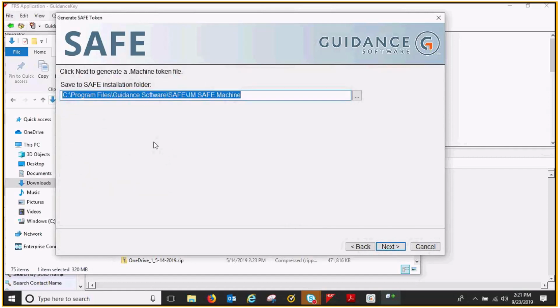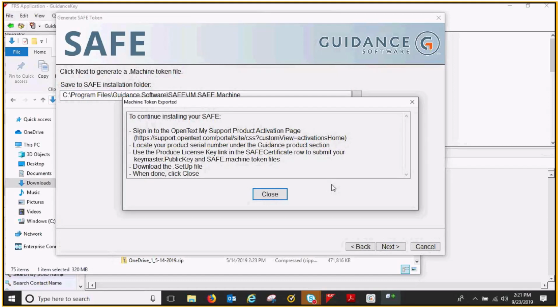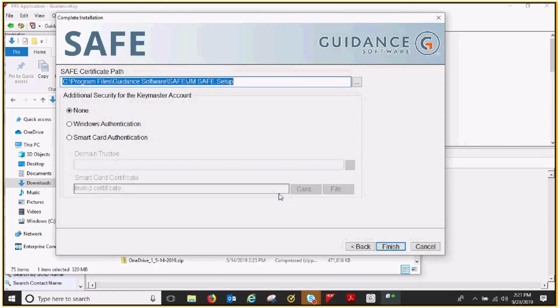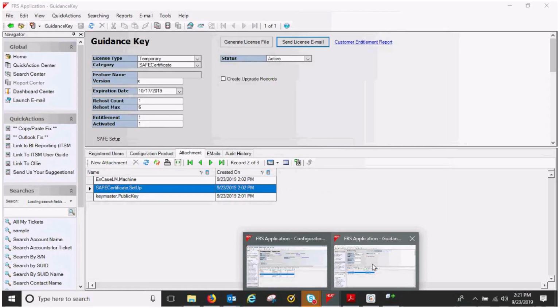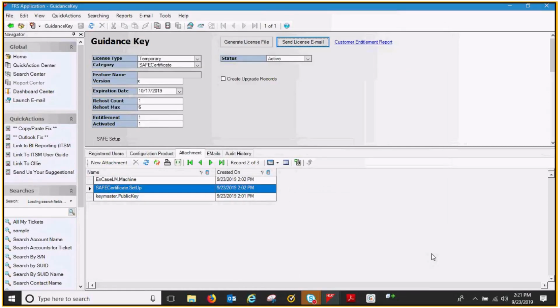All right, so this is the same area here. We're going to create a machine file and click on Next. Okay, cool. So now what we want to do is go back into your EnCase or ITSM option. Let me clear the screen here, or those files.